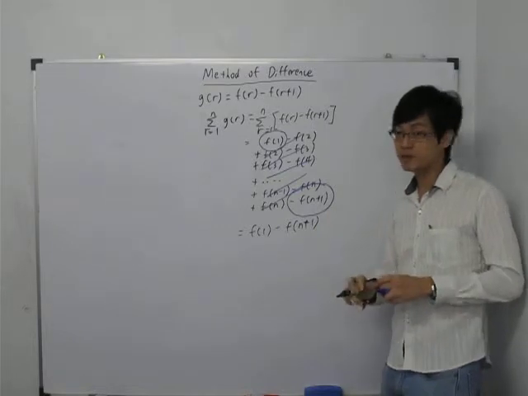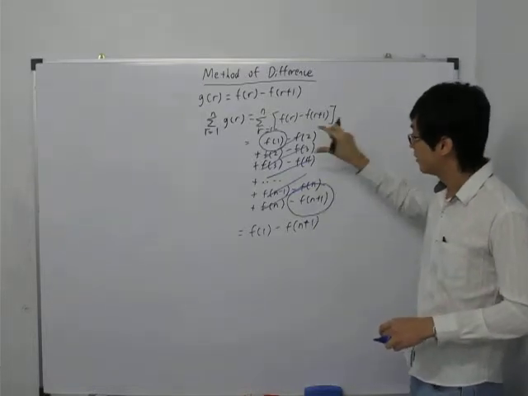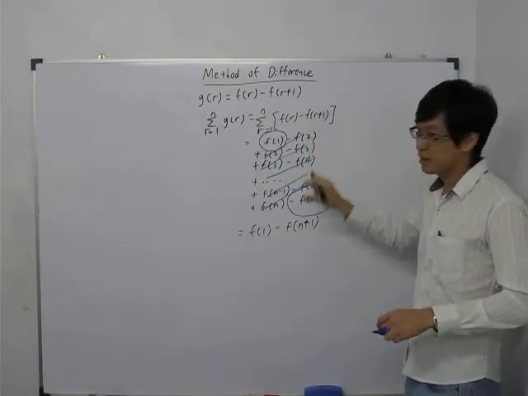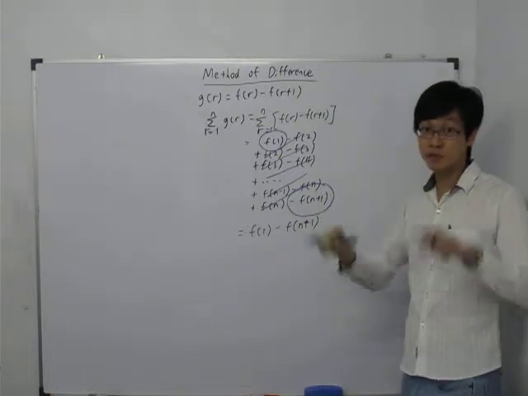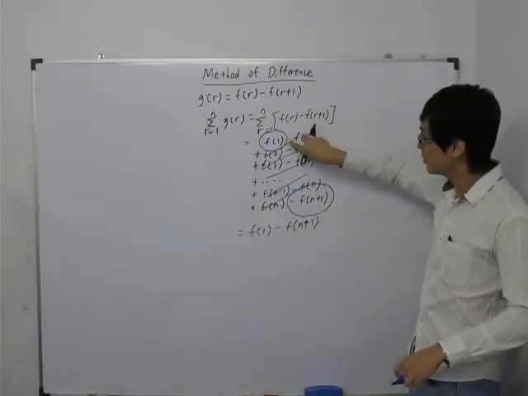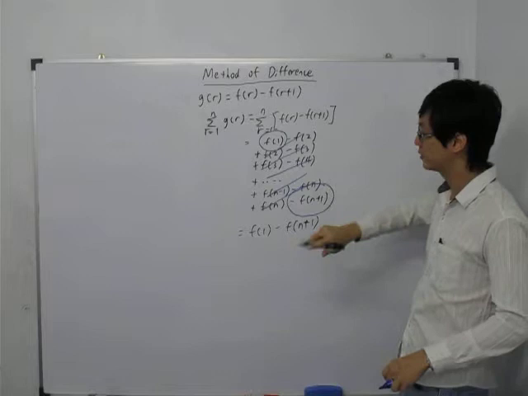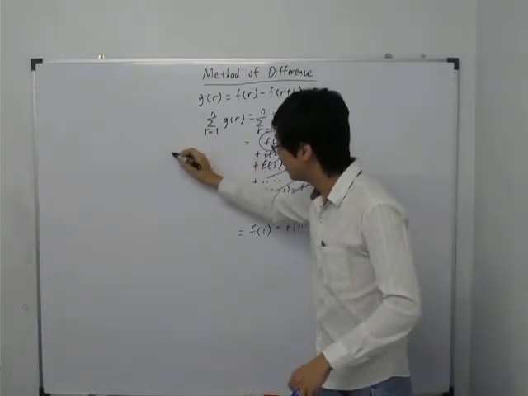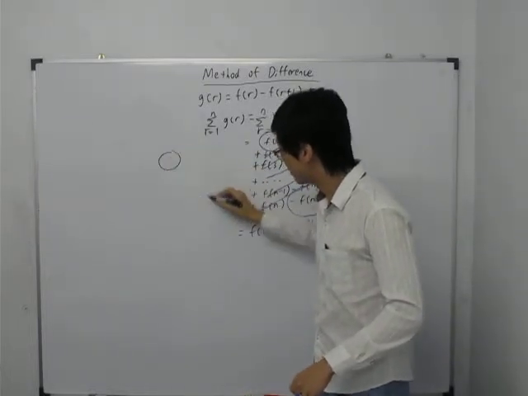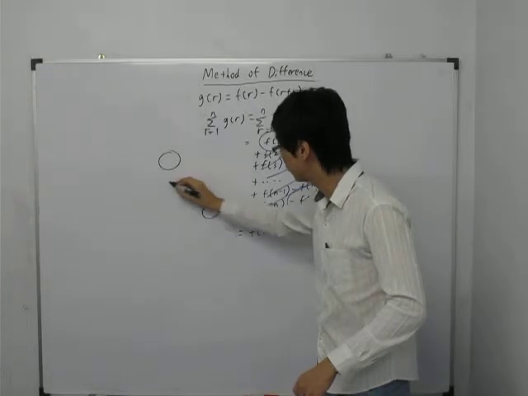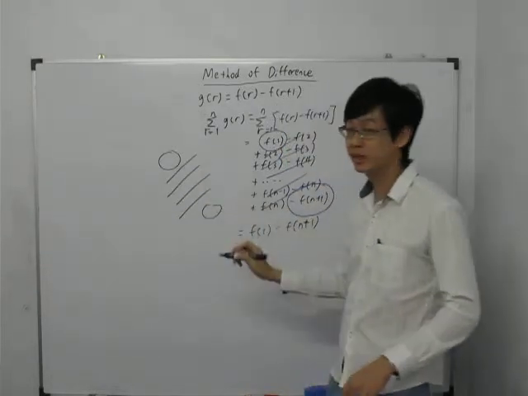Okay, another important concept which I'll share with you is method of difference, where you cancel out, it applies in some sort of a symmetrical manner. So if I'm left with one term here, I'll be left with one term here. So for example, if I have one term here, I'll be left with one term here. The rest will all cancel away.